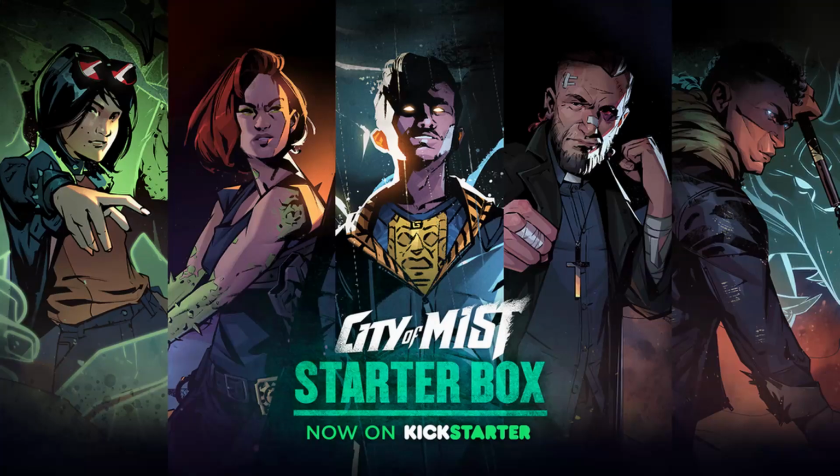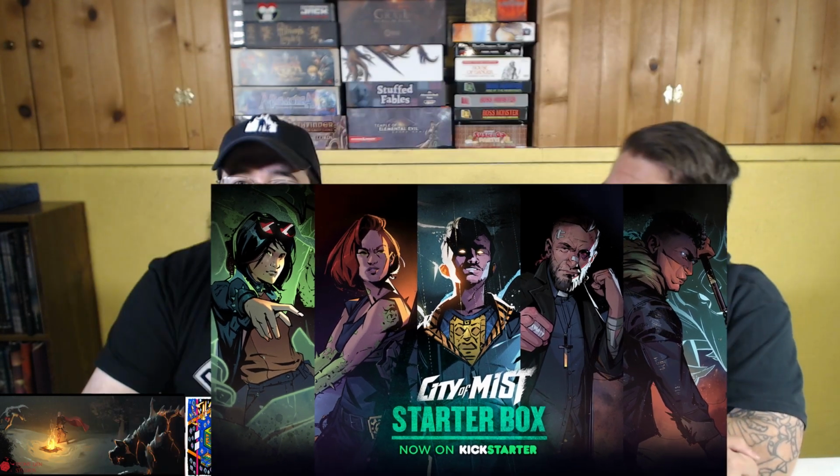Number 2 is going to be the City of Mist starter box. City of Mist has already been out. I know a lot of people have taken to it and really enjoy it. And this is their second wave of getting people into it. The starter box comes with pre-made characters. They don't call them DM, I think it's Master of Ceremonies guide, and a few cases to learn as you go.